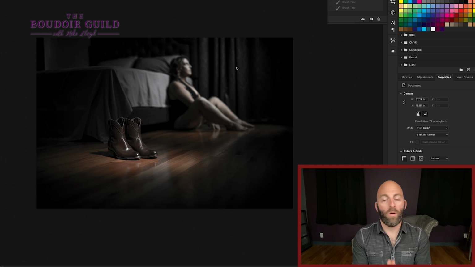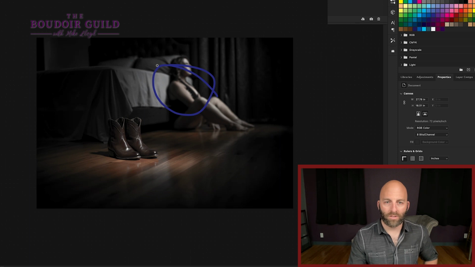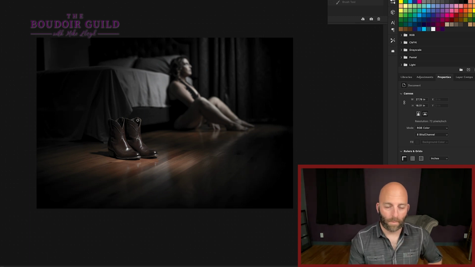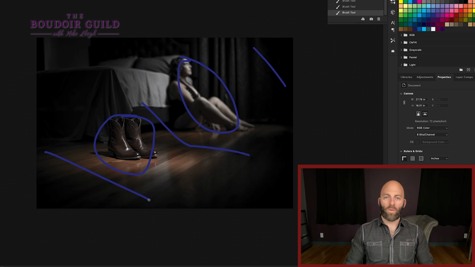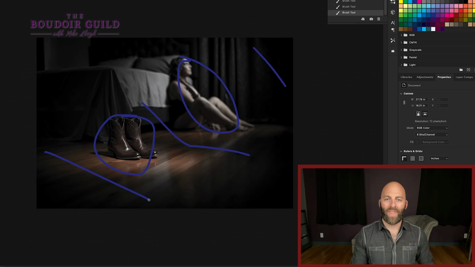You generally want the most important part of the image to be the brightest. That's how our brains read images. Whenever we walk into a room or look into a space, we notice the brightest, the highest contrast, and the sharpest focus. That's how we view images. So in this one, she's not the sharpest. The boots are the sharpest, most in focus, and there's a ton of contrast. So by showing highlights here, shadow in the middle, highlights in the back, and then shadows around all of that, we can create depth in the image and show the important things while hiding the things that aren't that important.